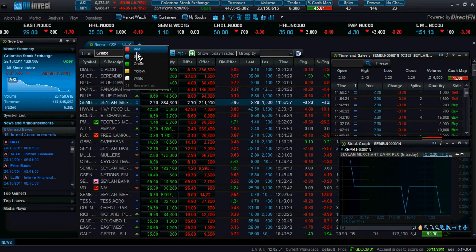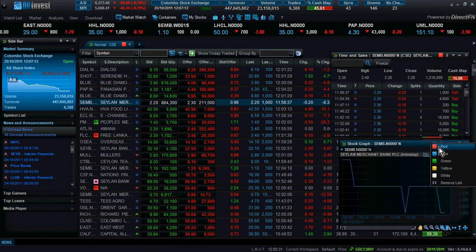Now let me pick red, and even here you have the same icon, and you click that and make it red, and you select this, and make that also red. Now this means that these three are now linked together. Now they are linked in red. Similarly, if you want to link two more applications together, you can put a different color if you like, so you can link them separately or independently also.